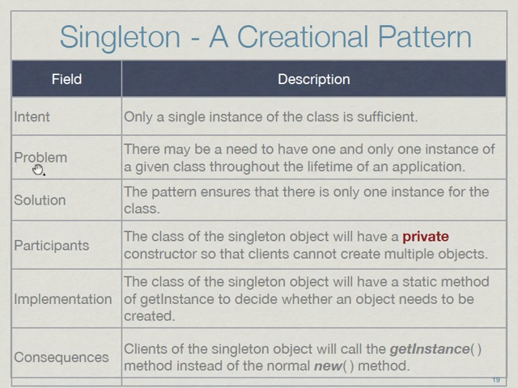And what's the problem? Well, in some cases, maybe we would only need to have one instance. For example, if you are running several applications, each application should log the activities, okay? And if you want to log them to the same file, and if they each try to create a separate file with the same name, same path, then it won't work.